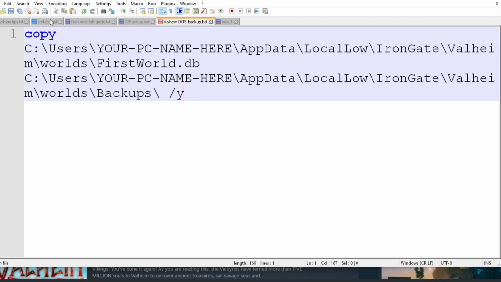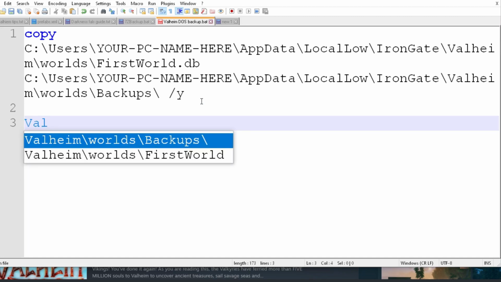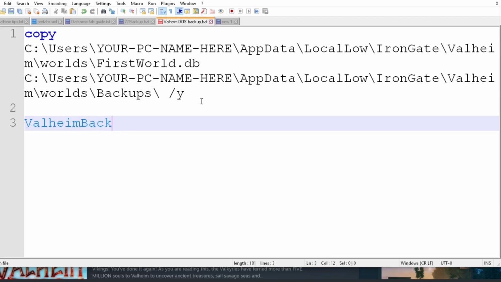And then you want to take this and save this file. You want to save this file and call it whatever you want, .bat. So, you can call it Valheim backup.bat. And then let me just spell that for you. Like, my caps lock's on, Valheim backup.bat. You don't even have to do caps, just BAT.